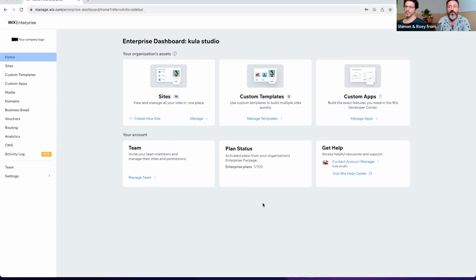And this is a very, very short path from starting to build a website, to activating it and taking it live. That is very, very quick and easy.